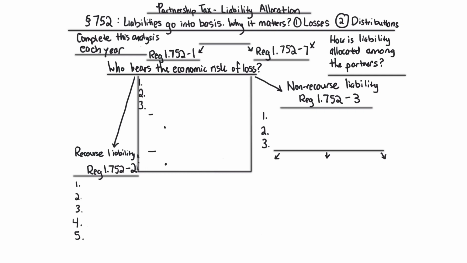So the first thing that we are going to look at when it comes to who bears the economic risk of loss, and as I mentioned earlier, this is an idea similar to the 704 regs, is we focus on the partnership agreement. Just like most things in partnership tax, we focus on the partnership agreement. The idea, remember, is Congress intended flexibility, extreme flexibility. They wanted businesses to conduct business and not be stifled from business. We're going to focus on the partnership agreement.